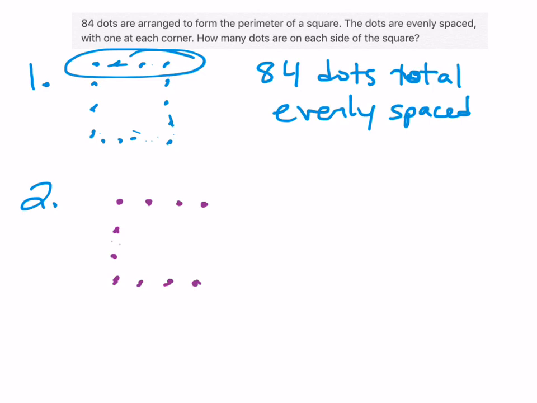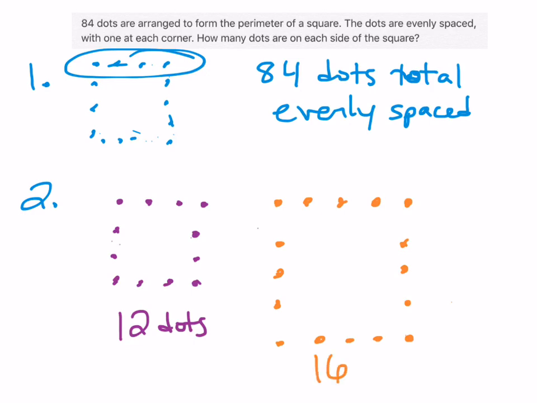And then let me just observe how many total dots we have. Okay, so it seems like we have 12 dots. Maybe I also want to look at a square with 5 dots on each side. And if you count those dots, then you'll see that there are a total of 16 dots.